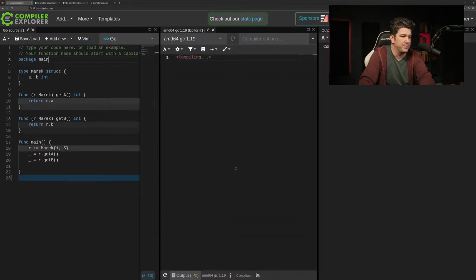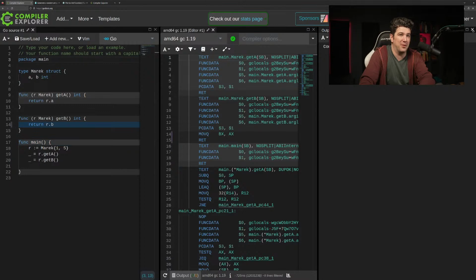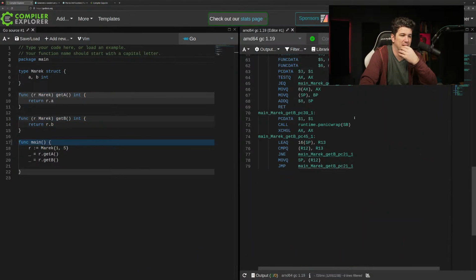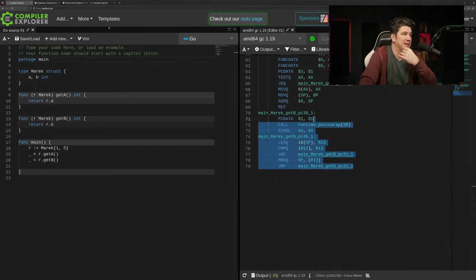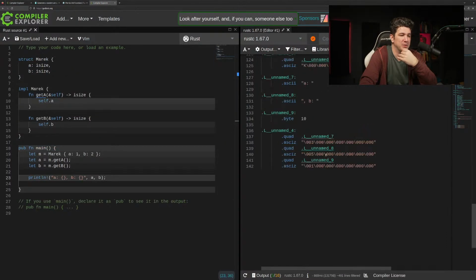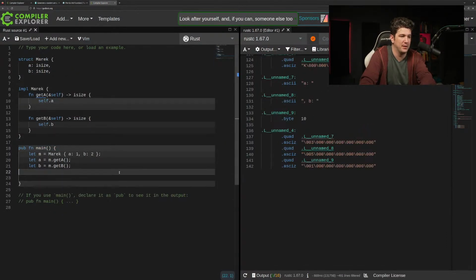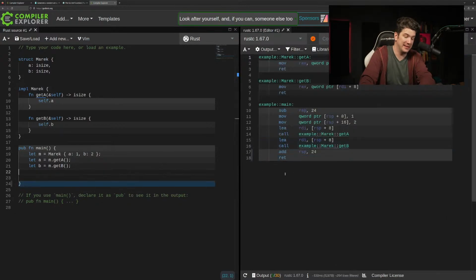All right. Even without FMT, Go is at 79. 79 compared to 18.